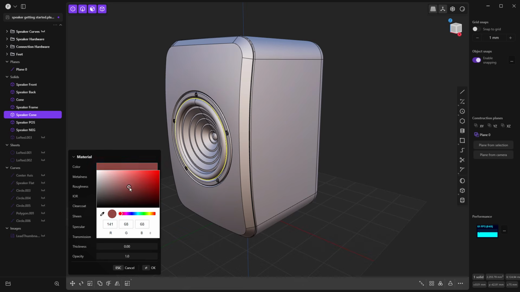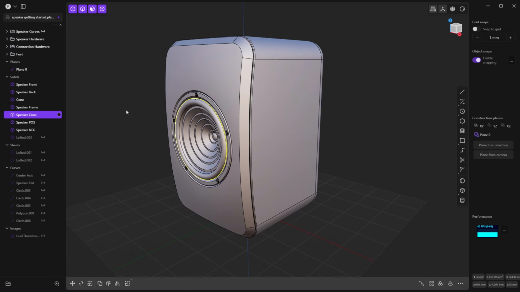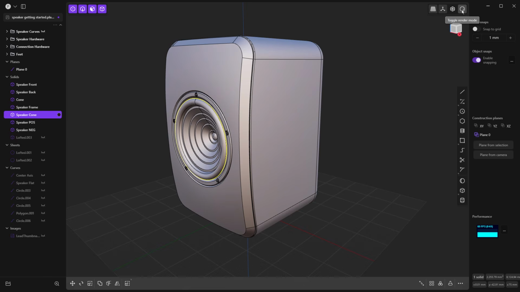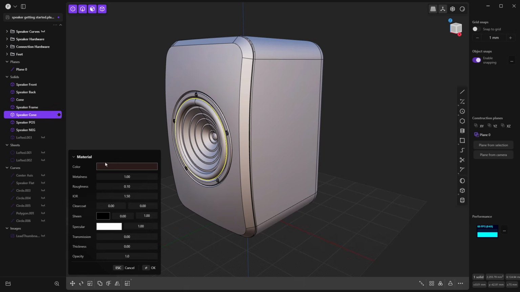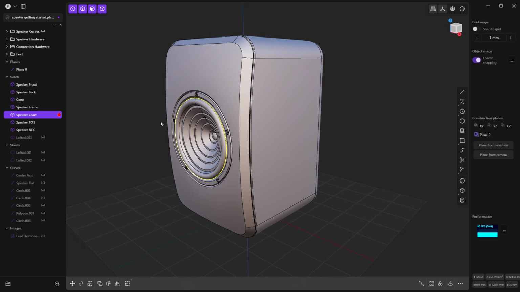So we're going to come in and let's say we want to make this black and then right click to accept. Now you don't instantly see this, and partially it's because of our render mode. So if we turn the render mode on, you can see here that this is black. If we toggle it back off, you can see that it's not shown. So those materials will show a little dot with whatever color you set here. And that little dot can be changed. We can hit M on the materials and let's say make it red this time. And then I go back to my render mode and now we can see it's red. We can go back to this sort of render mode off.